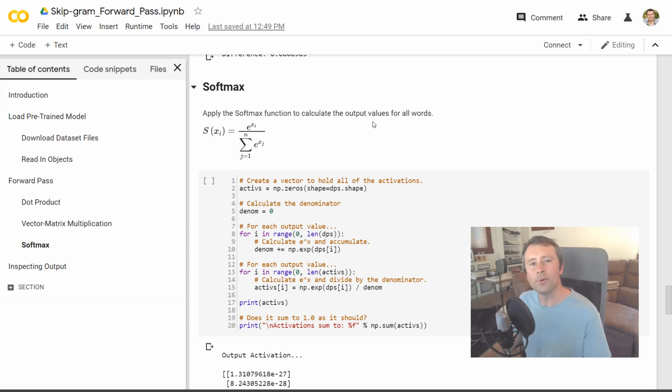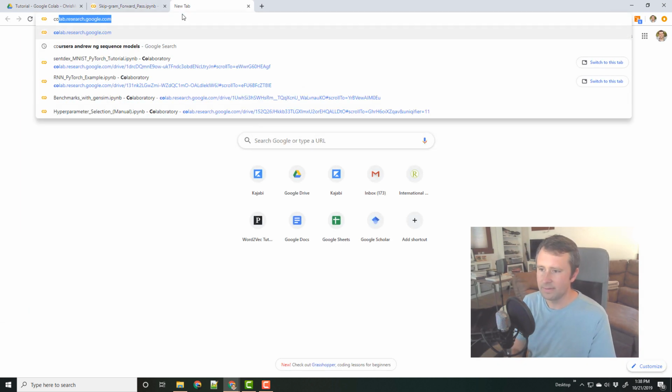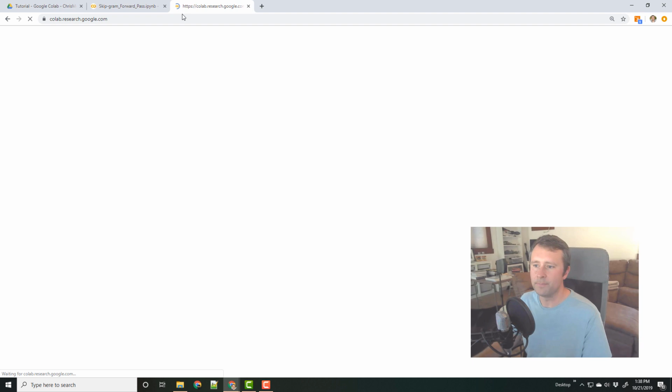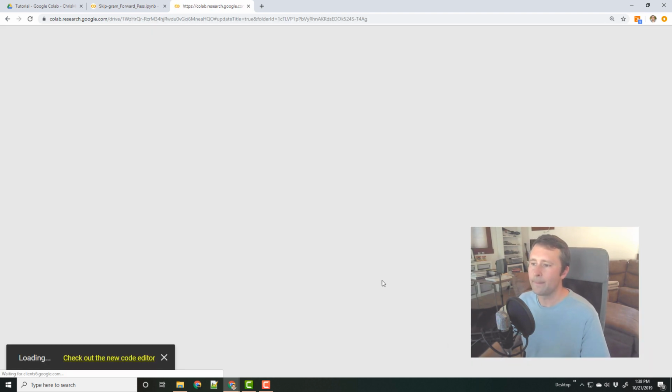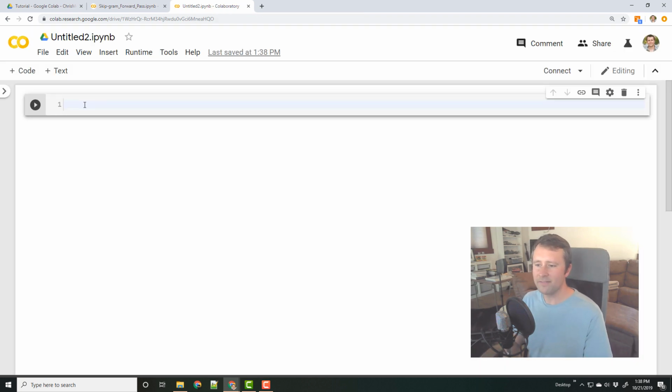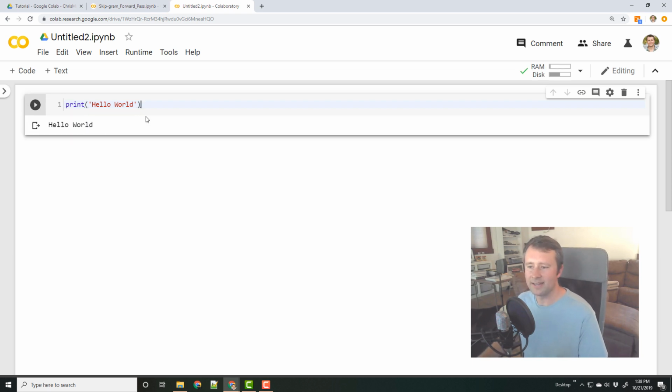So to work in a notebook, you can either click the link of a notebook that somebody shared with you, or you can just go to the Colab website. It's at colab.research.google.com. And just click New Notebook. And right away, you're given this development environment where you can start running Python code. And the code is not running on my local machine. This is running on a Google instance that they're providing for me.